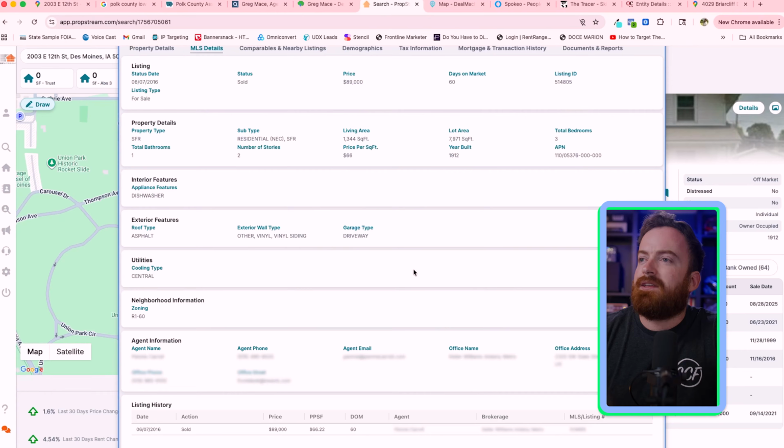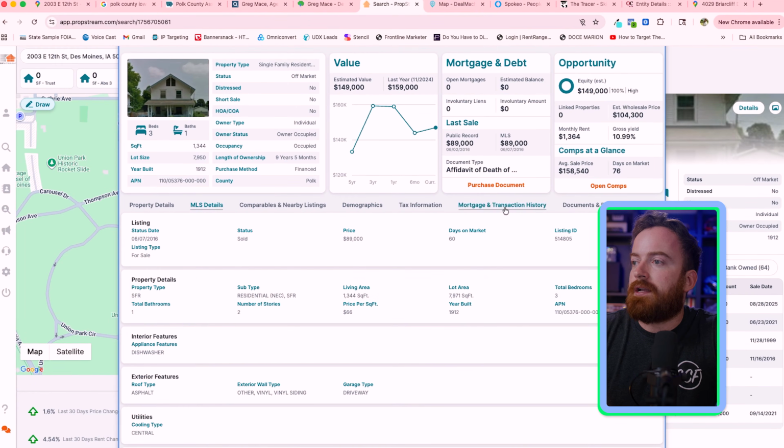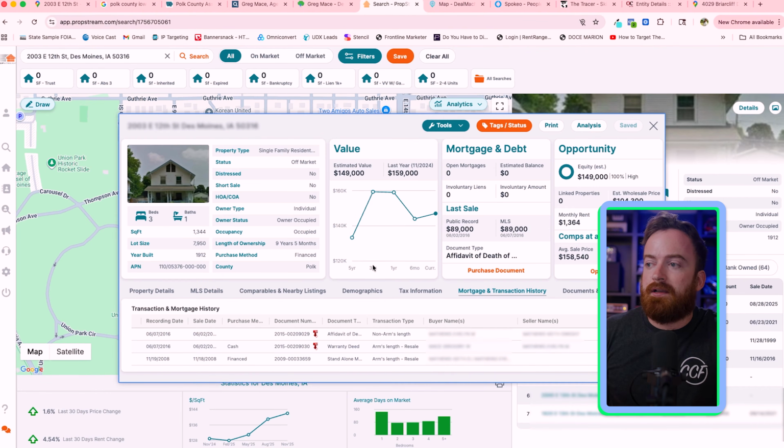So maybe none of those phone numbers worked. Well, you can try the agent that was involved in listing or selling them the house. Can literally even go over to mortgage and transaction history and see what did they borrow, who did they borrow it with, is their spouse on the deed, and what the lender was. This one's actually a little bit sad, but kind of shows what we can see in public record.